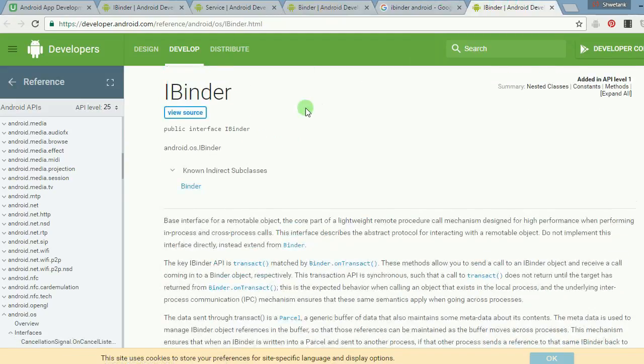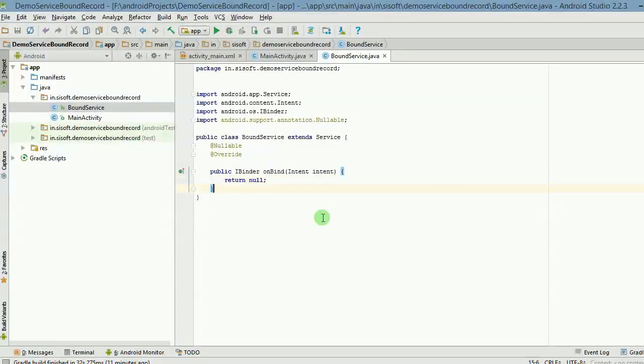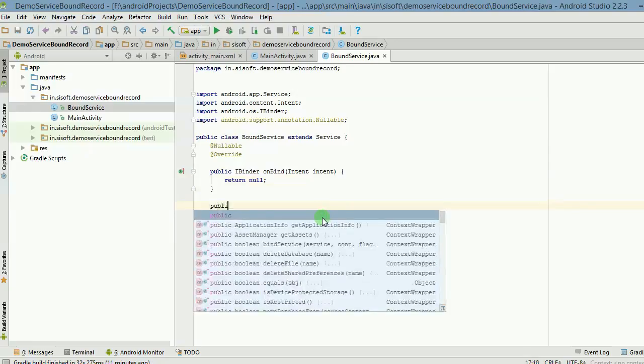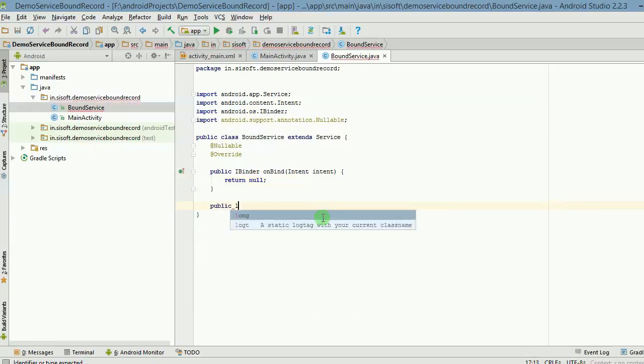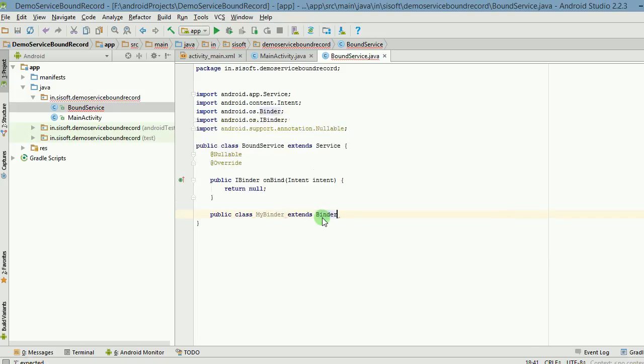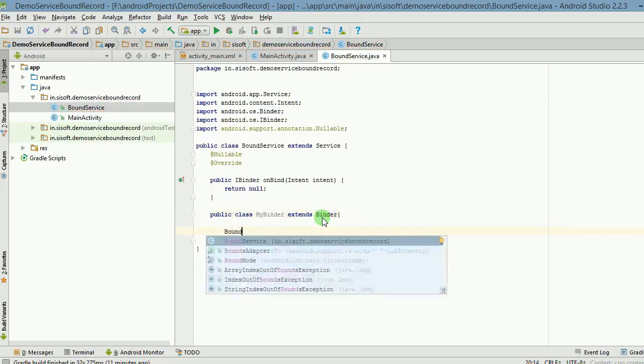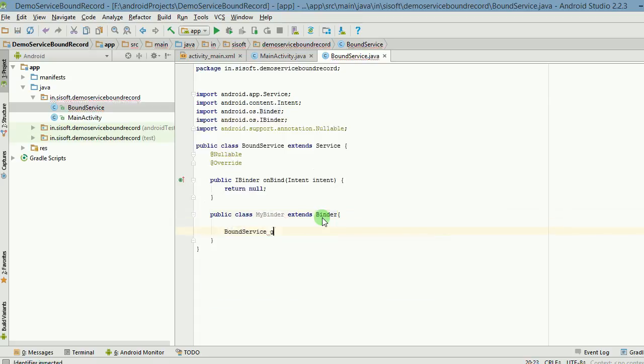So now we need to do certain things for IBinder and Binder. Let me first create a class which will be called MyBinder. This will be extending Binder, and in this I will have my BoundService.